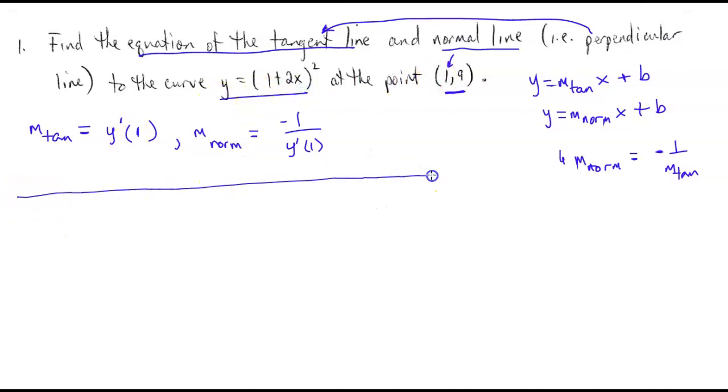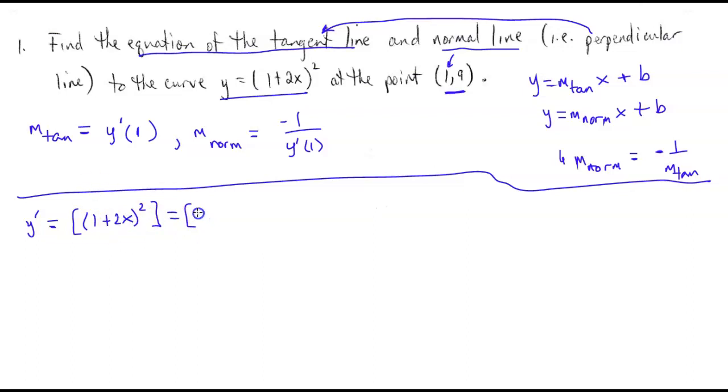Okay. So now that we have all that together, if you remember from the part 1 video, when we expand this function out, it's going to be 1 plus 4x plus 4x squared. And if we take the derivative of that, for the first term, we get 0. Second term, we just get 4. And third term, we get 8x. So we essentially just get 4 plus 8x.